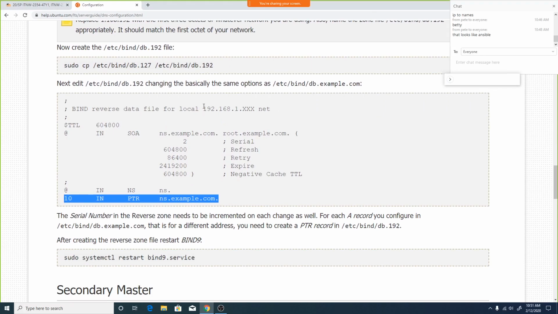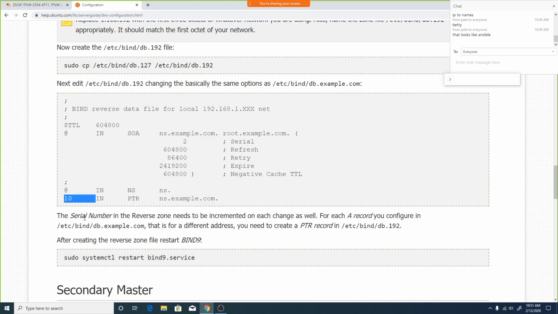Because your reverse lookup zone, just like in Windows, defines the very network that you're working on. So why do you need to tell the zone file what the network is when you've already defined what the network is? All you're giving it is the last octet. So if your router's IP address is 192.168.1.1, what number goes right here?